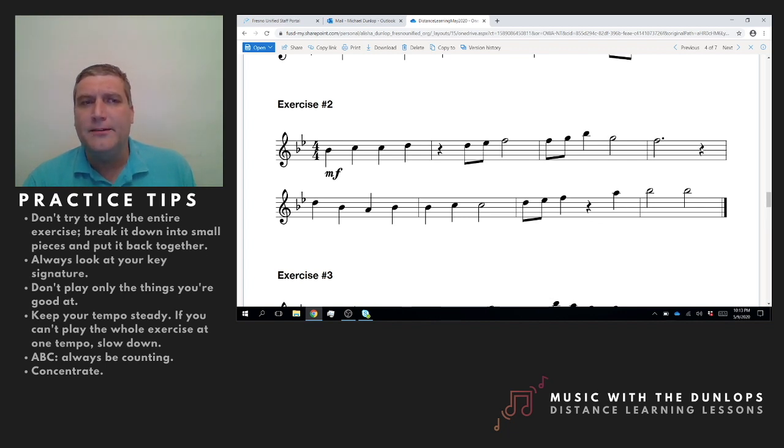Then we go to a quarter rest. Now we have four quarter notes, two quarter notes, and a half note, two eighth notes, a quarter note, and a quarter rest. Then a quarter note, a half note, and another half note. I am now going to say the notes for exercise two within the rhythm of the song.